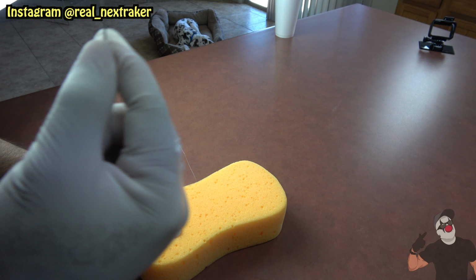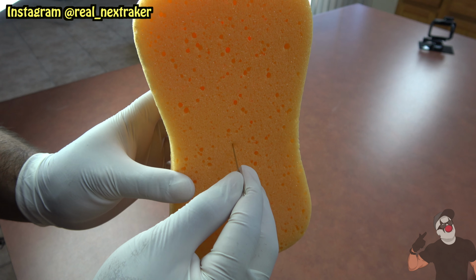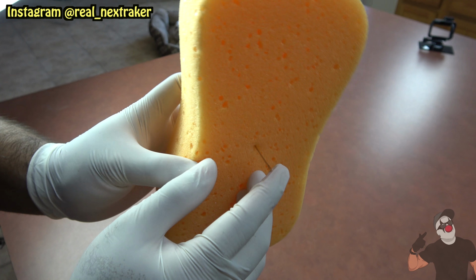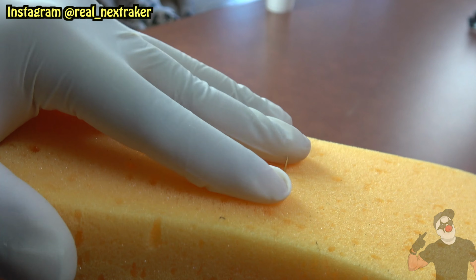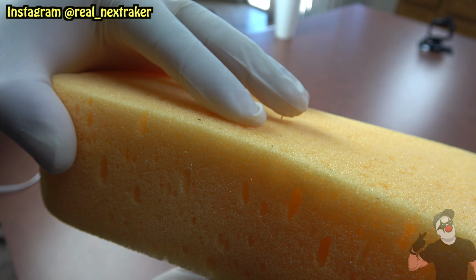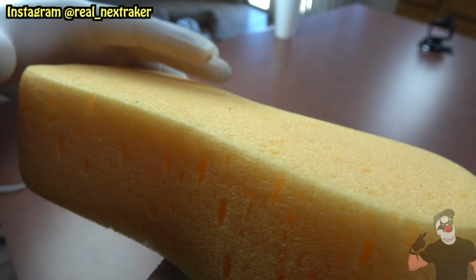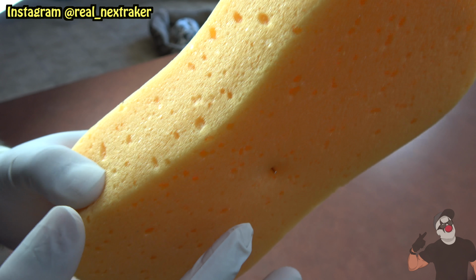So the setup for this is you take the needle, and on the center of the sponge, you're gonna pierce the needle through all the way in. And then look, it barely comes out through the other side once you press on it, of course. But when you leave it still, you can't even see it. Look, that is perfect right there, guys. And look at the bottom. The bottom, you can barely see it as well.